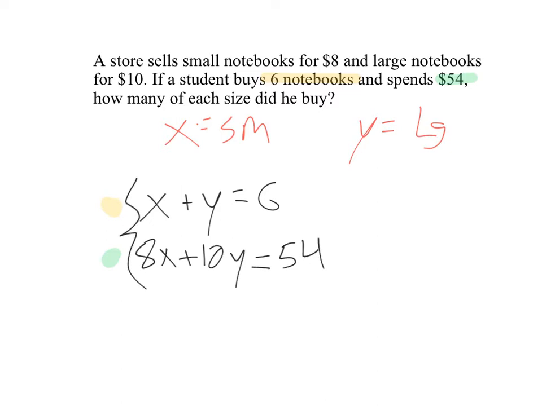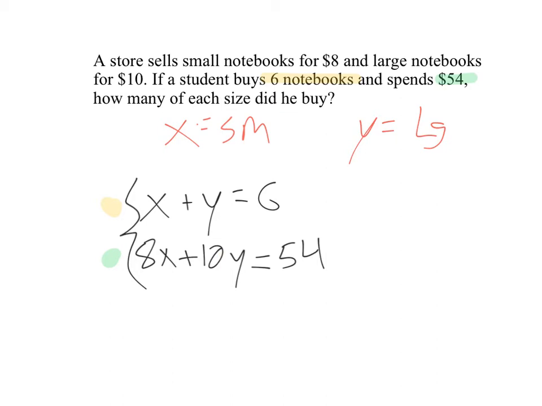So from here, we could solve this using either substitution or elimination. If I personally were going to solve this, I would probably lean towards elimination simply because both the x and the y don't have a coefficient or a number attached. So it would be super easy for us to multiply this entire equation by something in order to cancel out x's, or we could cancel out y's and then work from there.